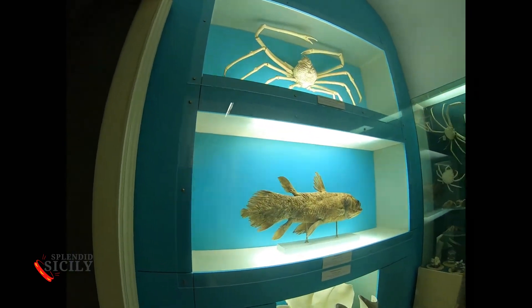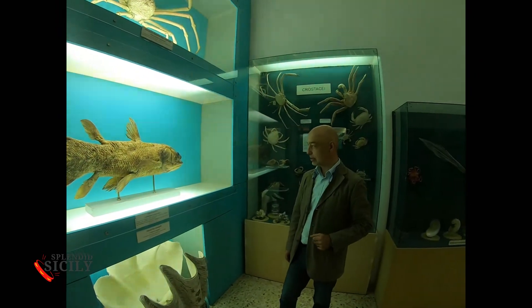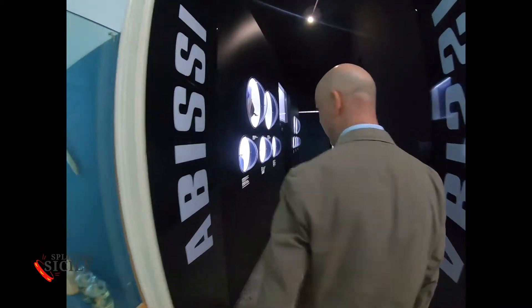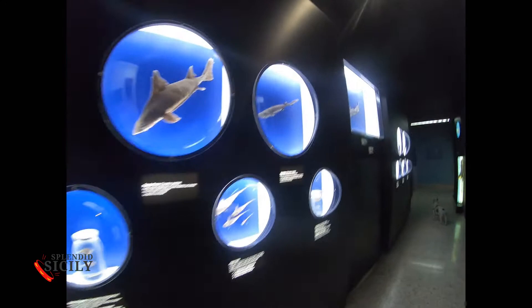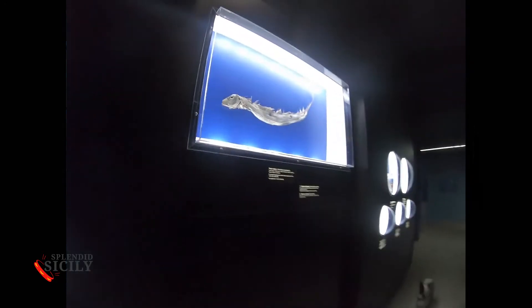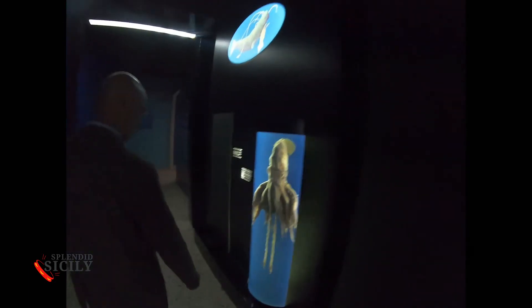This is considered a very important living fossil — the coelacanth, found in Madagascar, believed to be extinct but still swimming in the waters of the earth. These are the fishes that live in the abyss, where there is no light. In the Strait of Messina, many emerge every now and then. They are really monstrous and fascinating. This is a beautiful giant squid.